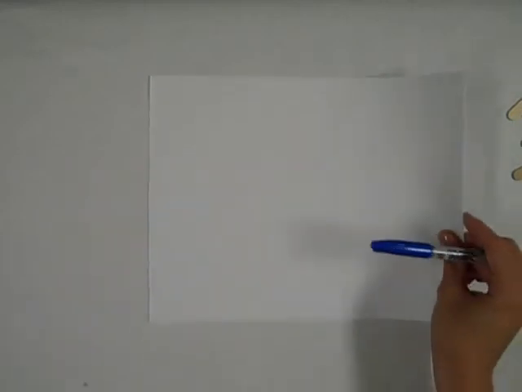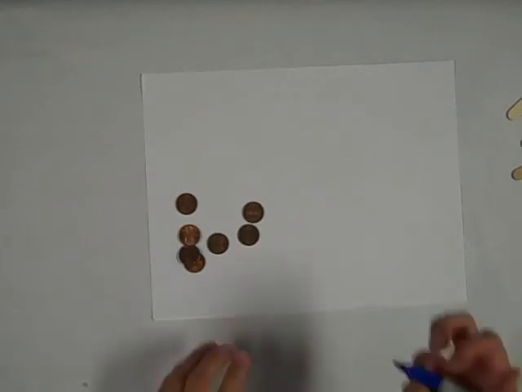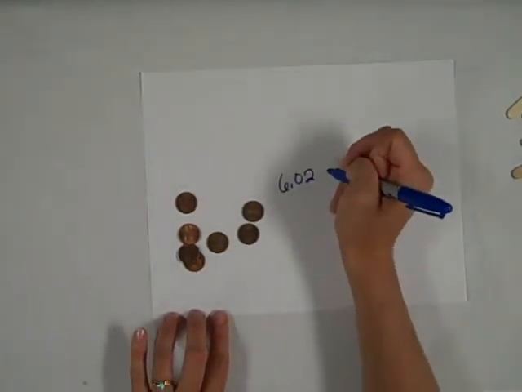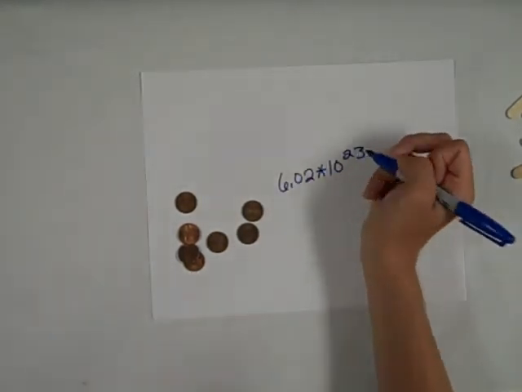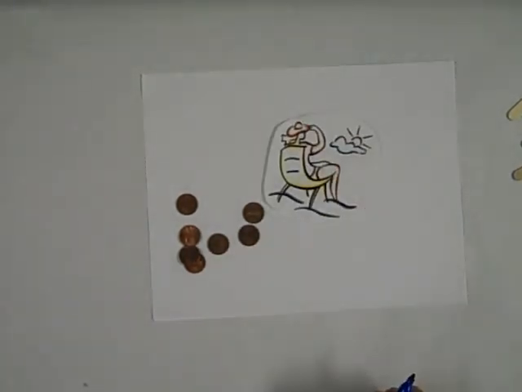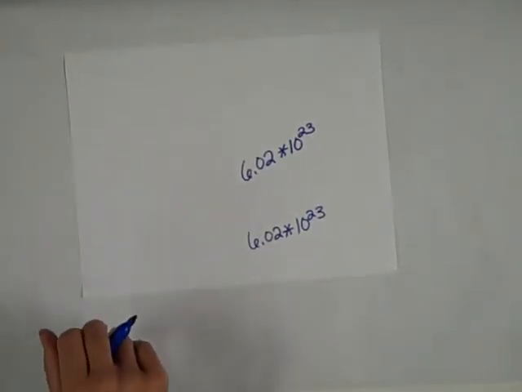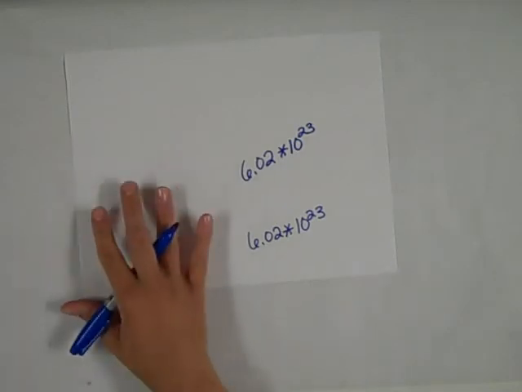Okay, how about if you had, this one's my favorite, how about if you had a mole of pennies? Exact same thing, 6.02 times 10 to the 23rd. And for me, that would equal early retirement. Alright, I think we've got down that a mole of anything equals 6.02 times 10 to the 23rd, just as 1 dozen equals 12.